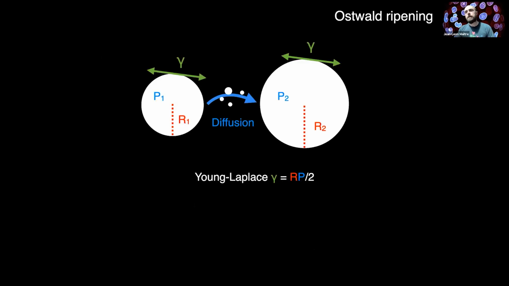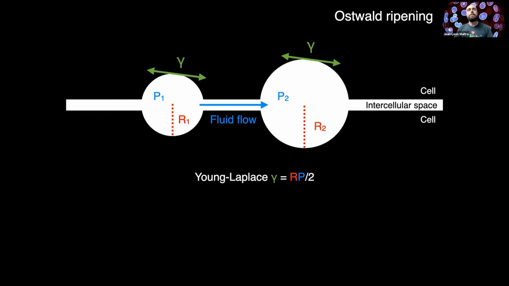So when you have two liquids which phase separate, for example, oil and vinegar, when you make a vinaigrette, you shake it, and eventually the two liquids will phase separate, and you will see droplets of vinegar forming. And the way that the phase separation goes all the way is not by having the vinegar droplets coming into contact and meeting. It is mostly by exchanging fluid at a distance. And this is controlled by the Laplace equation, which relates the surface tension of a droplet to its size and its pressure. And as a result of this, the smaller droplets are under a higher pressure and lose fluid faster than the larger ones. And that's how you accumulate all of the fluid into the largest droplet.